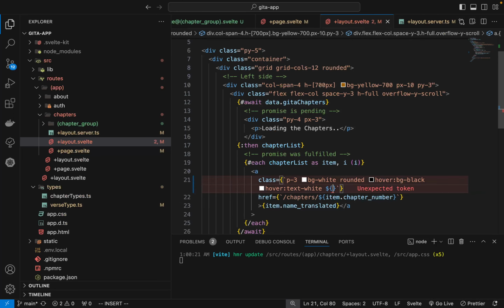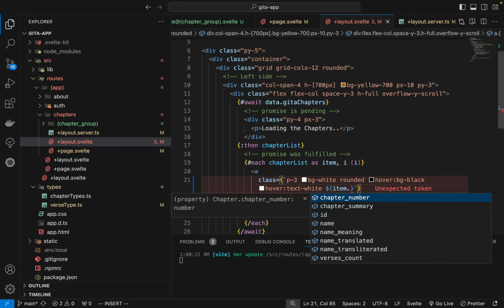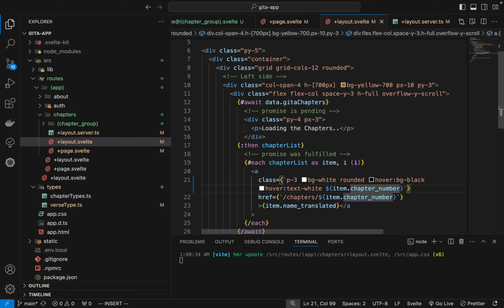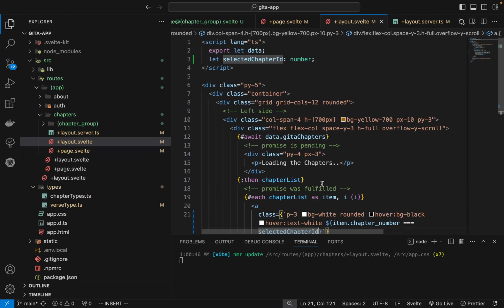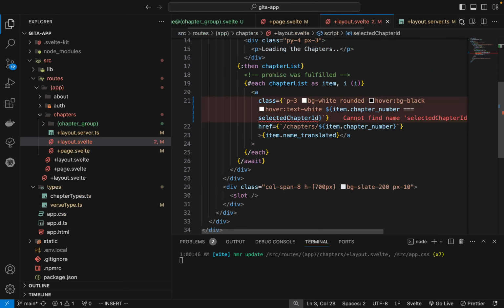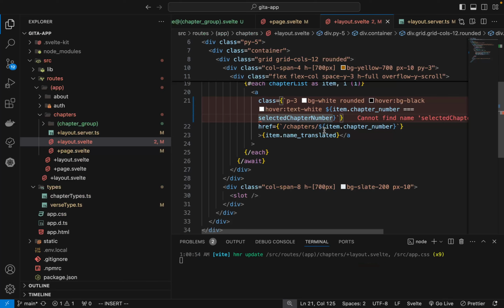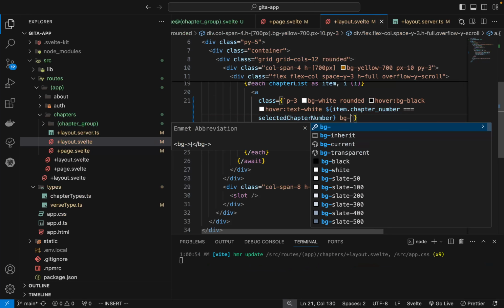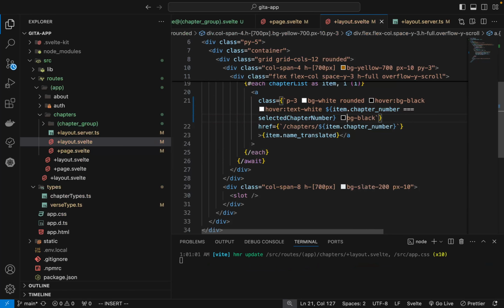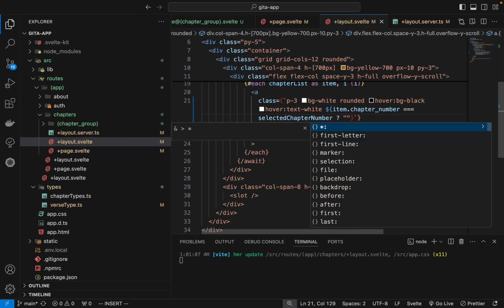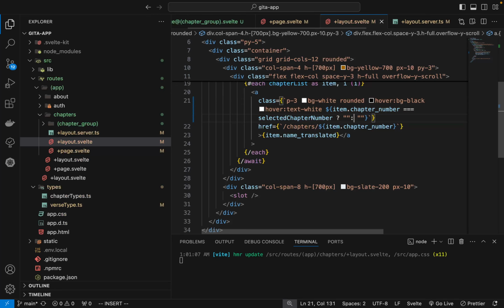Use if the item dot chapter number is equal to selected chapter number, then the background should be black and text should be white.